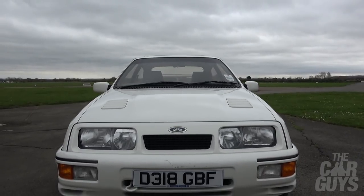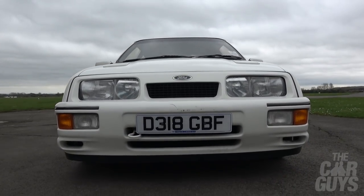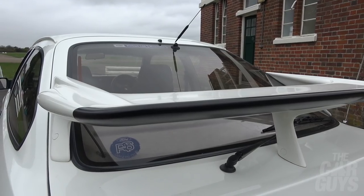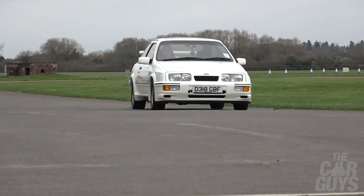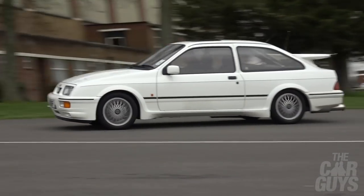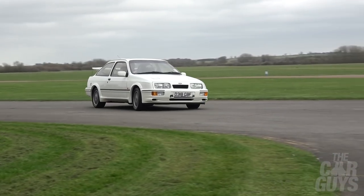So, things we like about this car. Well, it's cosy. It's white. You couldn't get more Essex. Huge wing, lovely steering, epic turbo lag, which is actually a good thing in this car. Because it allows you to set it all up. You got the whistle from the turbo. Gearbox, I think, is lovely and tight, easy to operate. Yeah, for sure. Turn-in's fantastic.